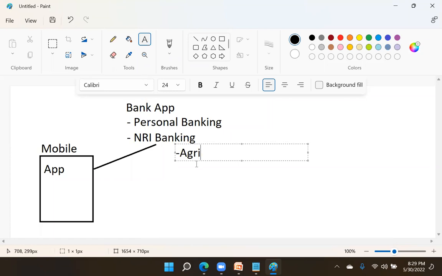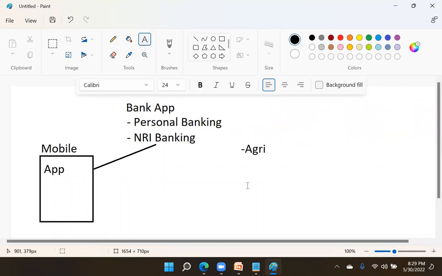Now I want to add this into the bank app. Already that app is being used by the client. He installed it and is using it. Now how can he use this bank app with one new feature that we need to add? Will you ask him to uninstall and install again the new version?